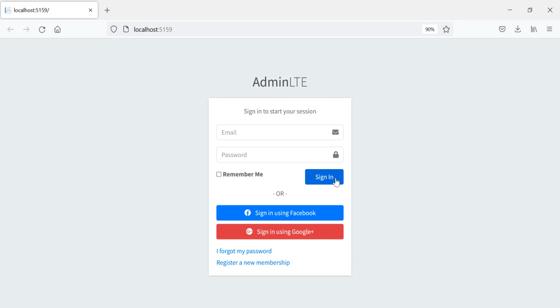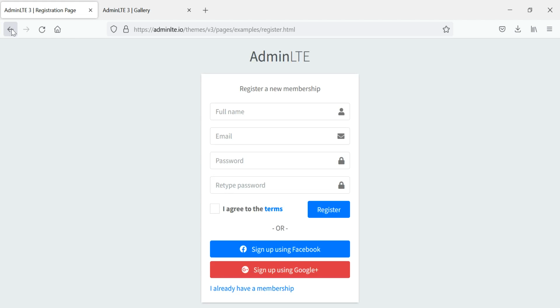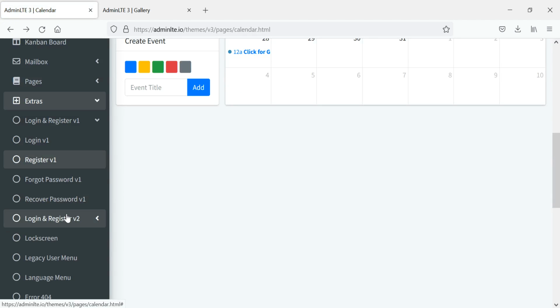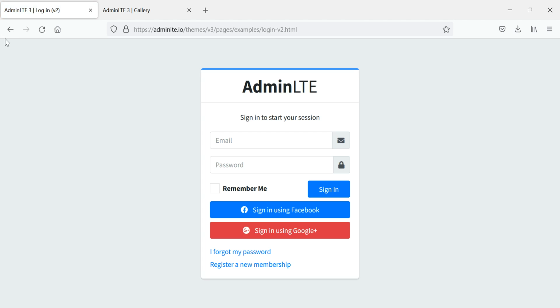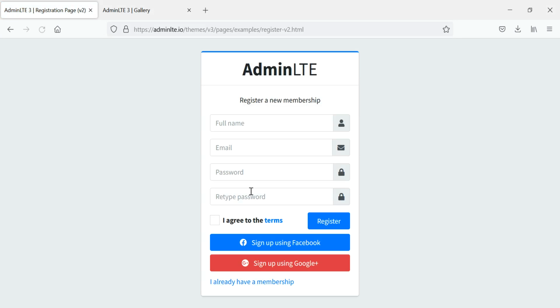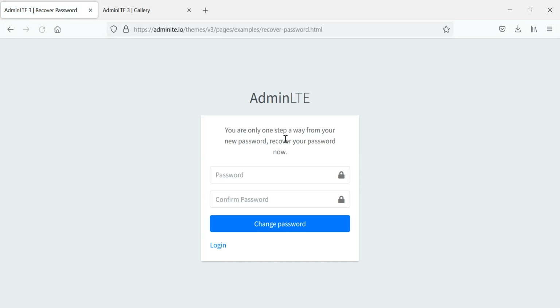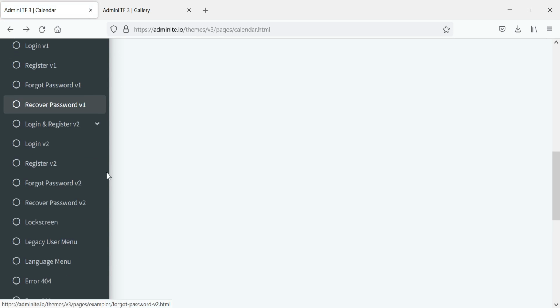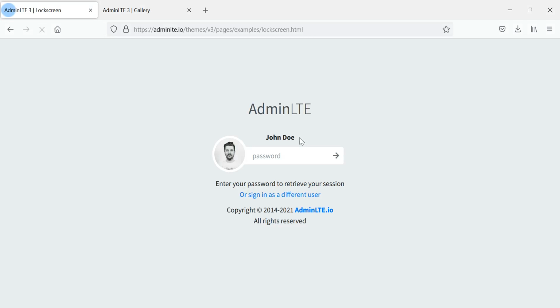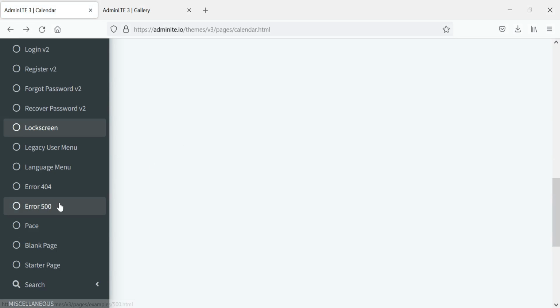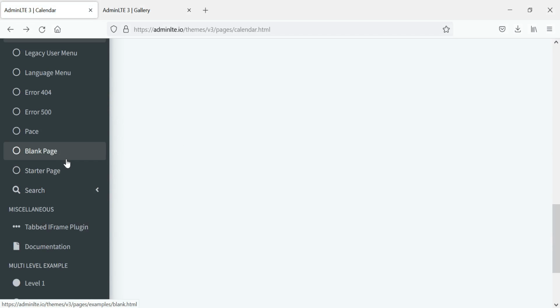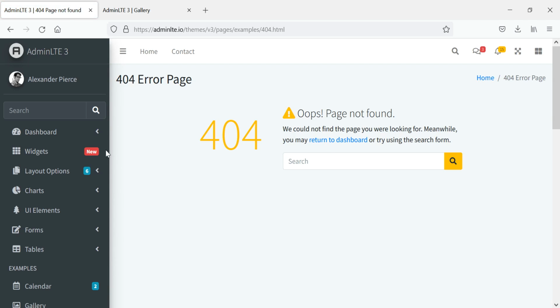Now whatever design we need, we can simply get it from this template. We don't have to worry about the design part. If we want both the login, some different versions are there. Okay, beautiful. So here we get different types of pages. We can simply include all of these pages, whatever design we need. So it's a very beautiful template, and there are many screens here. We have a 404 as well.